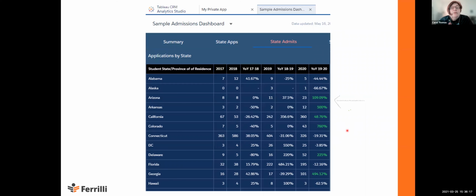Similarly, we could look at the data and put in some conditional formatting that would tell us what was looking good or what was looking not so good in terms of meeting either new enrollment goals or just general enrollment targets. So in this case, the school was interested in recruiting in California, Georgia, and Florida.